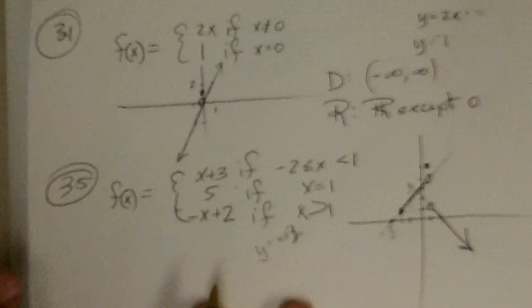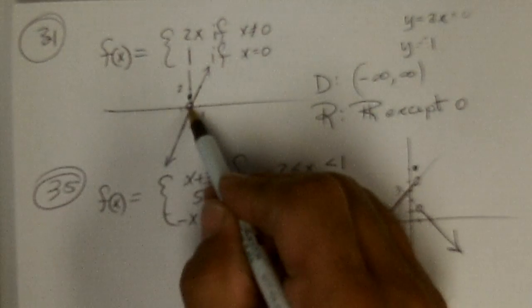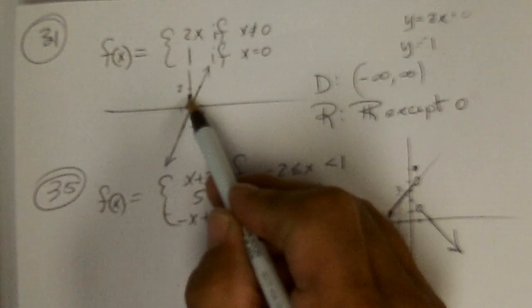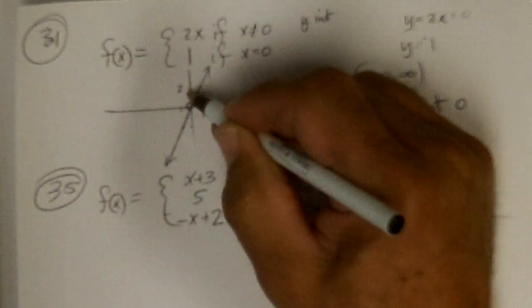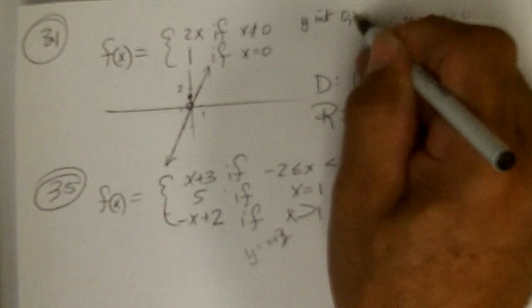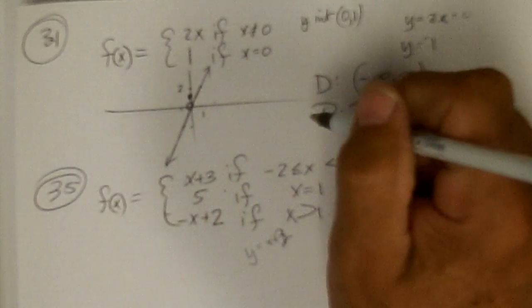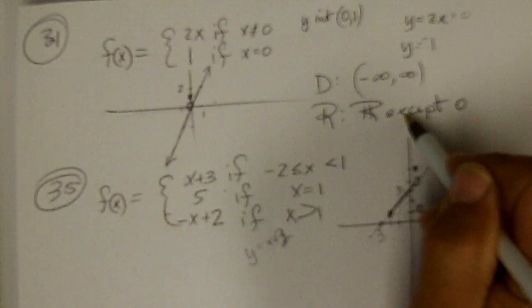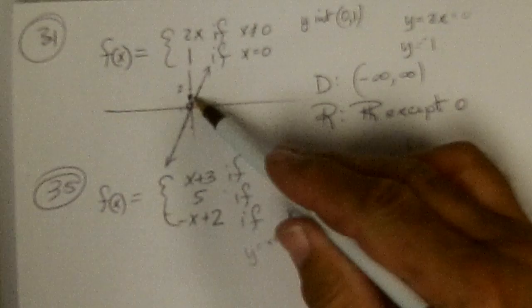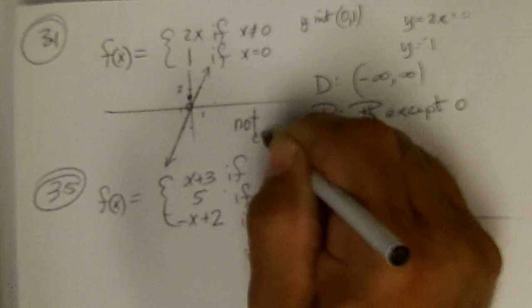Oh, shoot, on 31, I only answered find the domain of function, locate any intercepts. The only intercept is a y-intercept, and that's (0, 1). It says C, graph the function, I did that. D, based on the graph, find the range, we did that. If it's continuous on the domain. Continuous means it's connected. There's a hole and it jumps, so not continuous.